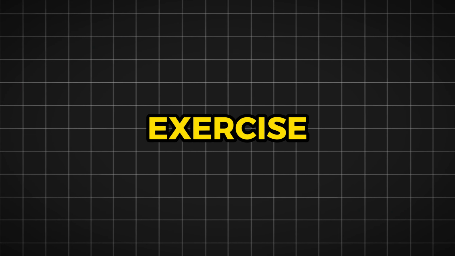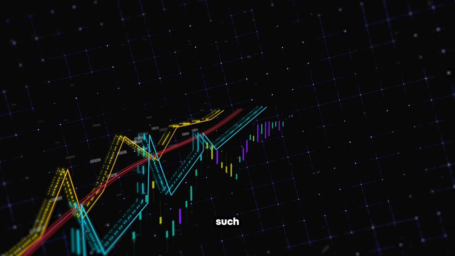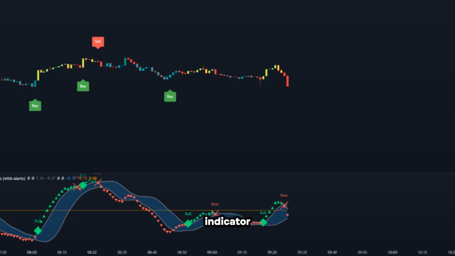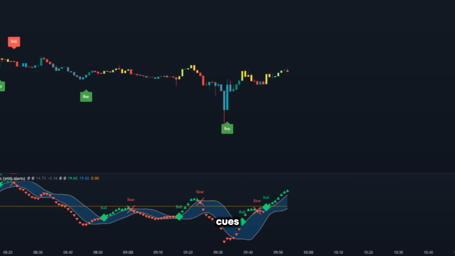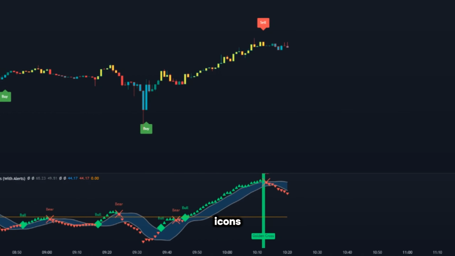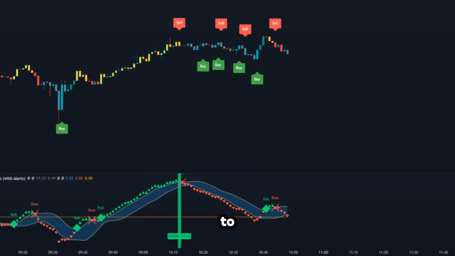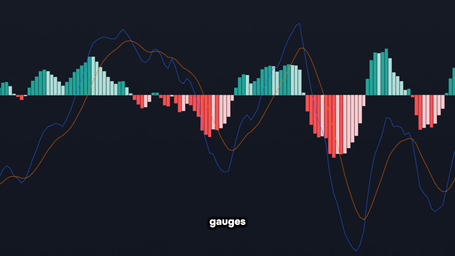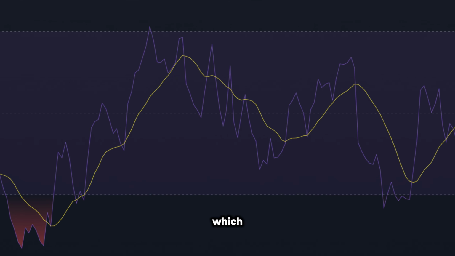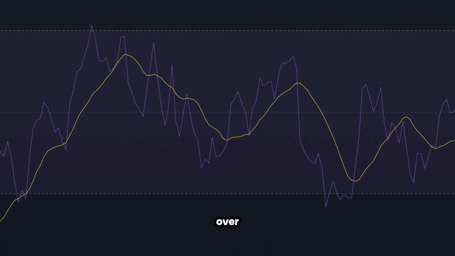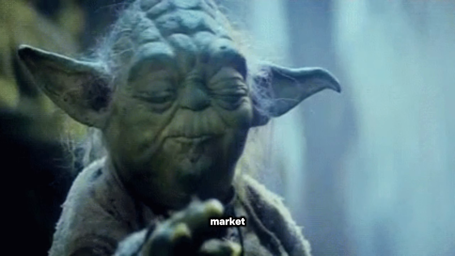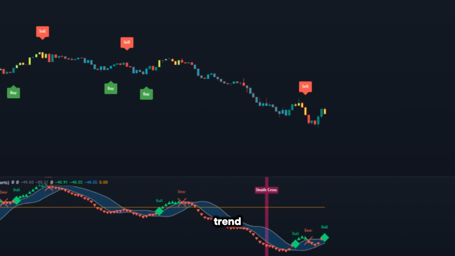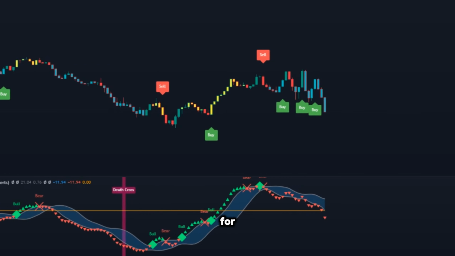However, it's important to exercise caution, much like looking both ways before crossing the street. Always conduct your own research and take into account other factors, such as volume and price action. This indicator enhances your charts with clear visual cues, such as lines, dots, or icons, similar to traffic signals that are straightforward to interpret and act upon. Common examples include the MACD, which gauges trend momentum, and the RSI, which evaluates whether the market is overbought or oversold. While no indicator can predict the market with absolute certainty, the reversal and trend filter provides a valuable and reliable tool for your trading strategy.